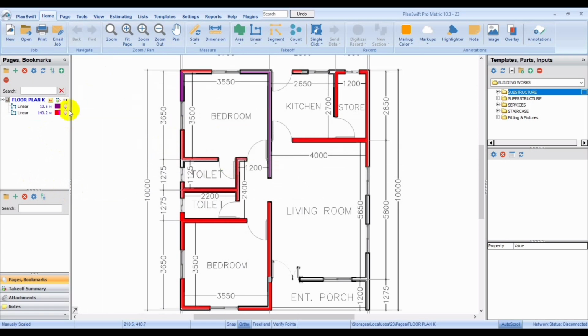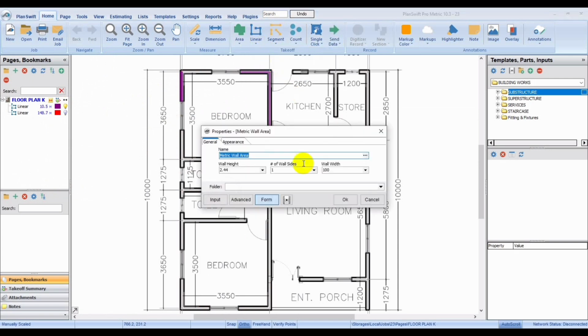And then the next is the metric wall area. So we're going to put in our wall height. You fix in your wall sides and the wall width. Some might decide to use it when calculating for rendering, depends. So we'll assume 3.0.